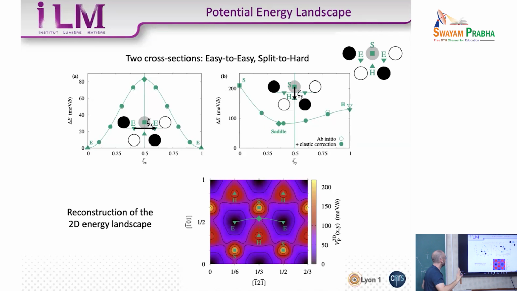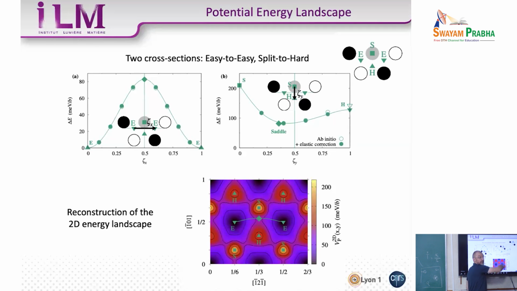And as a side remark, you have to keep in mind that many of the interatomic potentials would predict that this split core actually is an energy minimum, like the famous Mendelev potential. The Mendelev potential says that the split core is metastable, which is not in agreement with DFT calculations. Anyway, from these two energy lines, using splines, we can reconstruct a two-dimensional energy landscape for where the dislocation is.